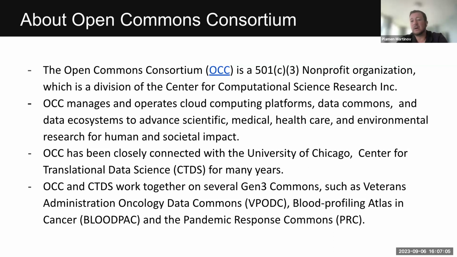We have other projects as well with the VA, but these are some of the highlights. Blood Pack Profiling Atlas in Cancer, which is called the Blood Pack Data Commons. And with the pandemic striking, we've all worked together on the Pandemic Response Commons, have the Chicagoland Regional Data Commons, and have also worked with organizations that have developed their own regional data commons as well. Next slide, please.